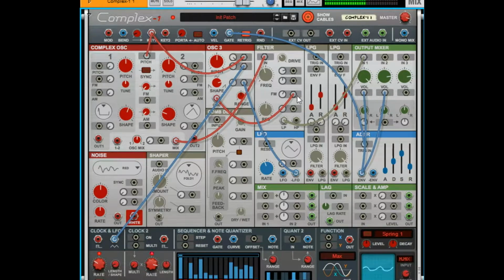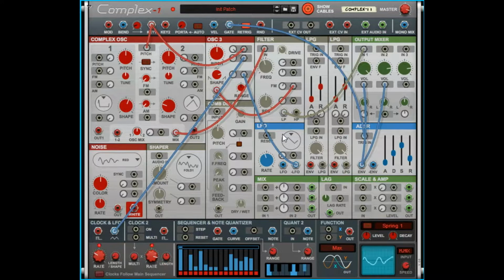So you can hear that FM modulation, frequency modulation. We'll boost it a little more. And you really start to get into these kind of, to me, kind of alien sounds that are very interesting.